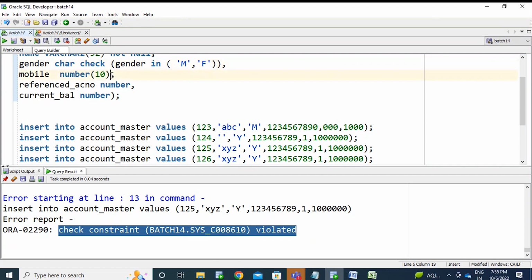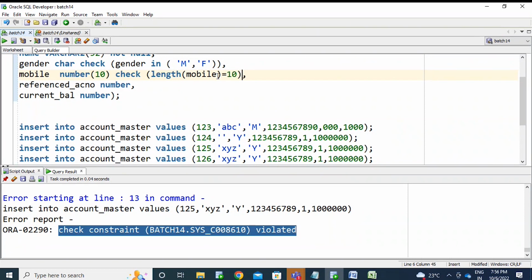See the mobile number, check. For now, we are not seeing any serial length. Length of mobile number equals 10.